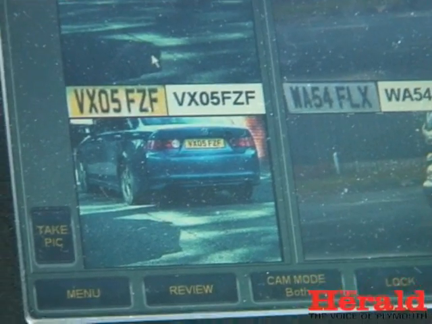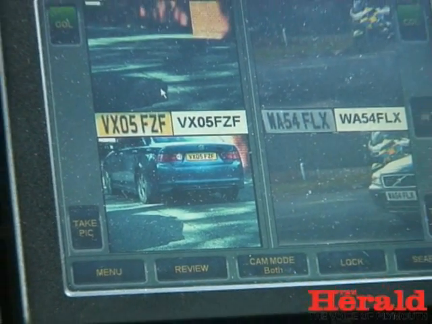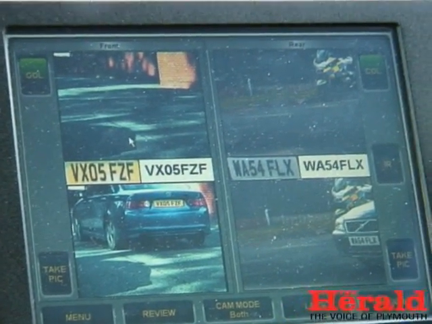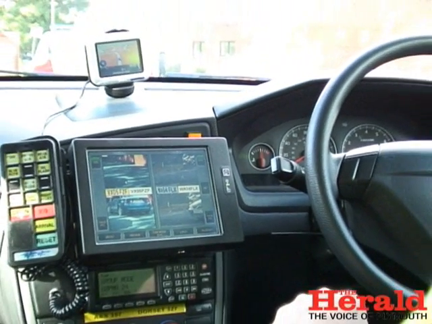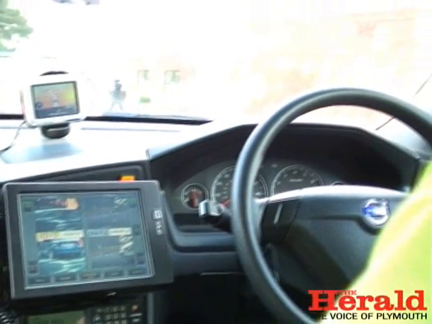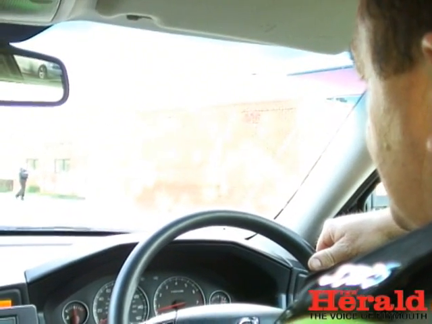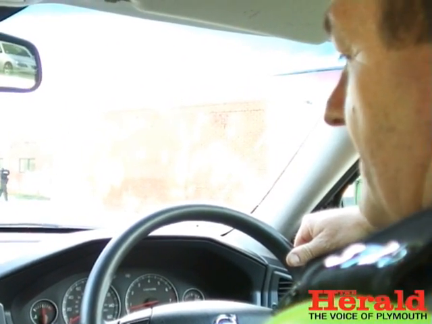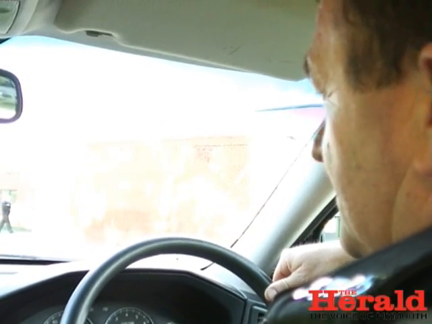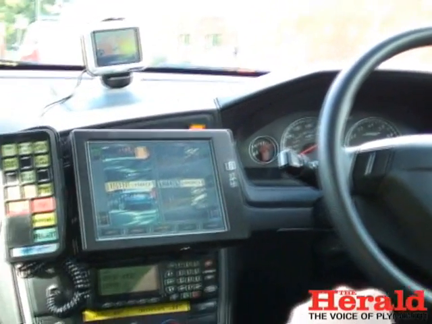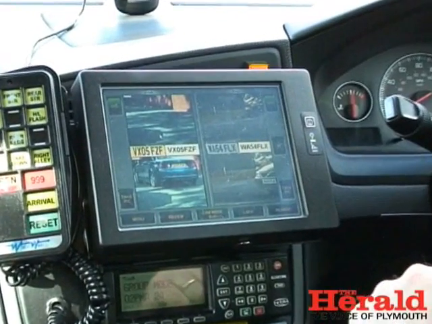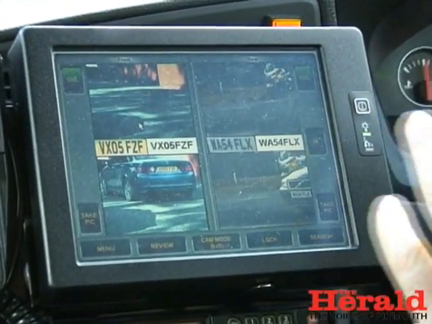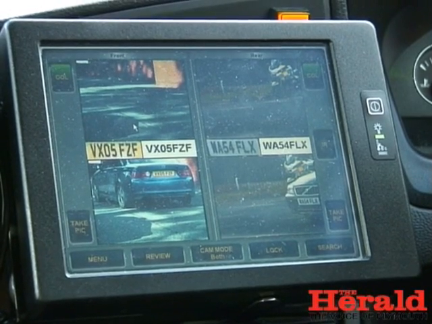When it's taken that registration plate number, it's checking it against numerous databases, of which there are about 60-70 databases being run on this computer at this present time from all over the country. Forces send each other intelligence, cross-border activities we try to curtail. That information is stored on a database which is downloaded daily. So whenever a vehicle goes by, when you've just seen that registration number come up, it's checked that registration number against all those numerous databases.